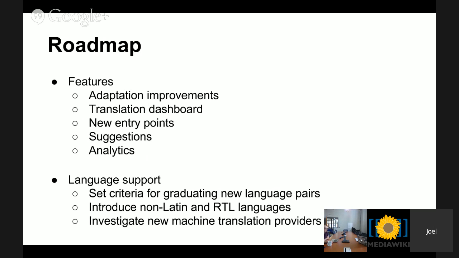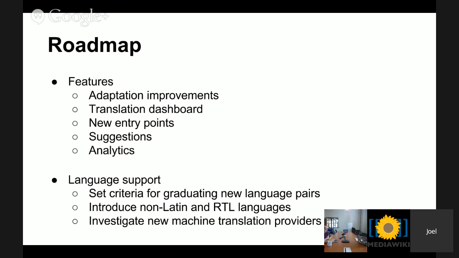And then finally, we're looking into adding some analytics to the tool so that as we develop, we can measure what works and what doesn't, and see what kind of strategy can lead to the widespread adoption of the tool, and also track what kind of interest and what the workflow is like for the translators.